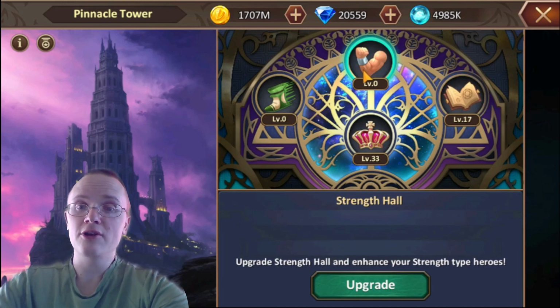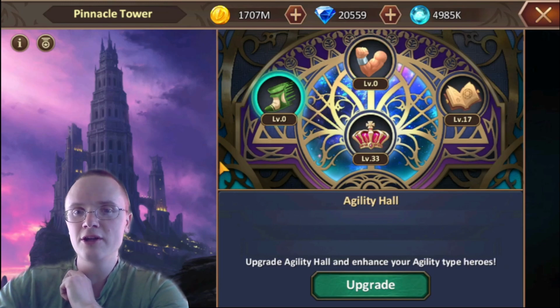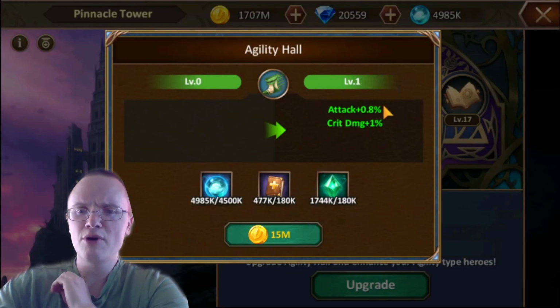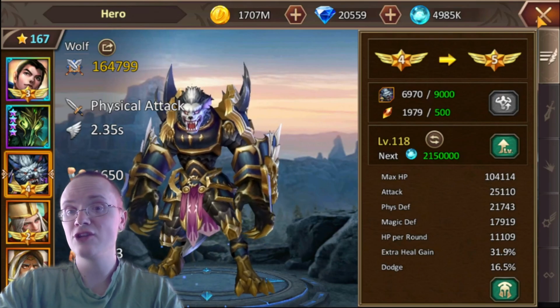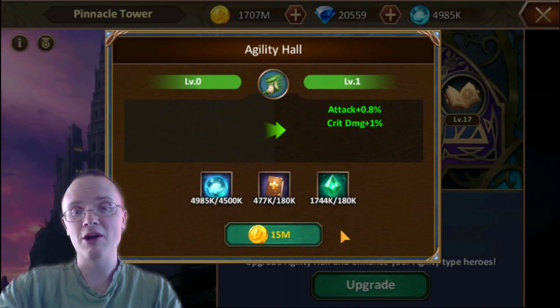Eventually, you want these to get really, really high. This one, you need really high to get Franken to really, really pop off, but that one is so many years away that you don't really need to focus on that right now. But you want to get this one up, more attack and crit damage. That is also very good for Wolf. My Wolf is currently 14 star. He can do a lot of damage, so attack and crit damage will help him a lot.